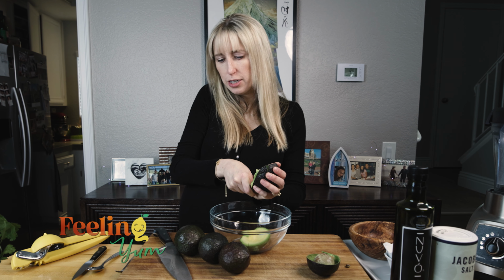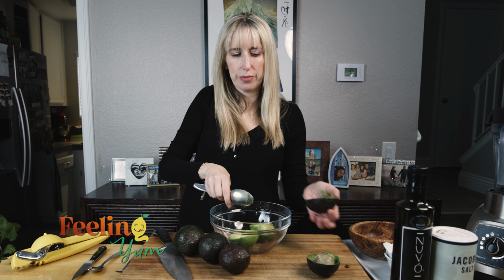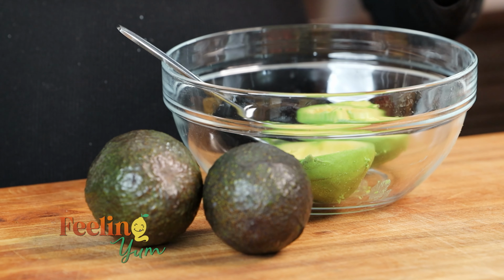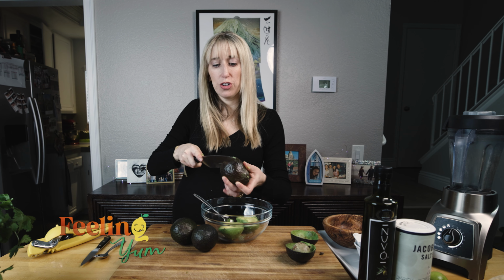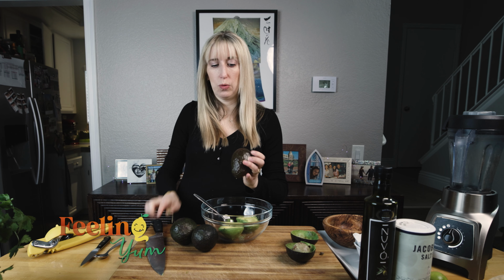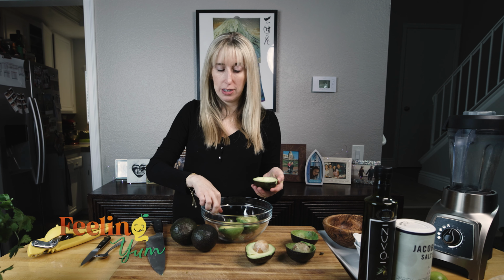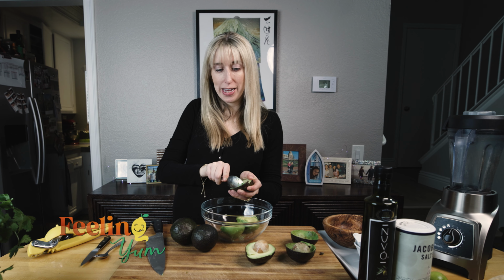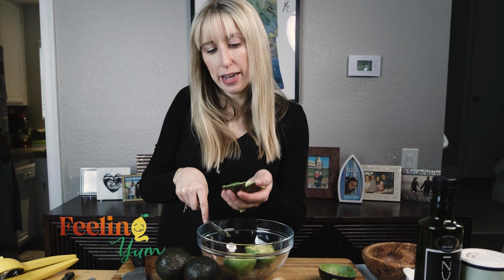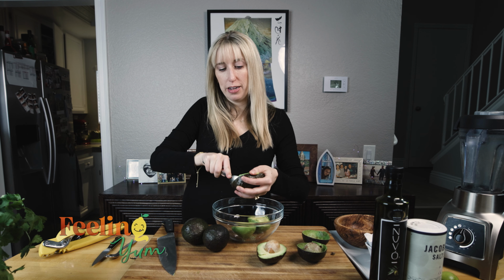It depends how big of a bowl you want to make. I would say 3 or 4 is usually good. So we'll check them all out. It's good to also buy a few extras just in case one is really stringy and brown. This one still looks good, so we're lucky. See how it's nice and green and doesn't have any brown spots. It's not stringy yet. That's a good sign.